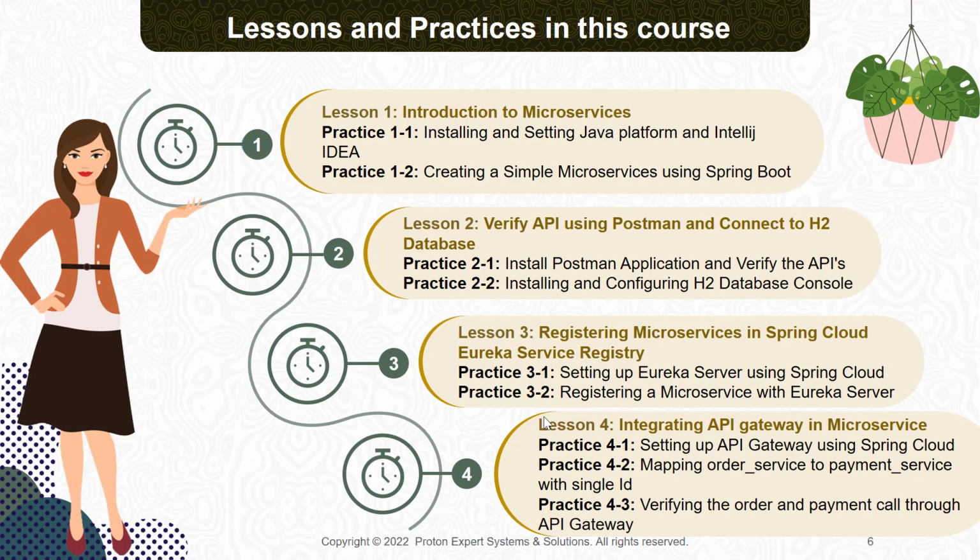Lesson 4 is integrating API in microservices. Here we have 4 practices for you. The first one is where you will set up API gateway using Spring Cloud, and secondly you will map order service to payment service with single ID, and lastly you will verify the order and payment call through API gateway.